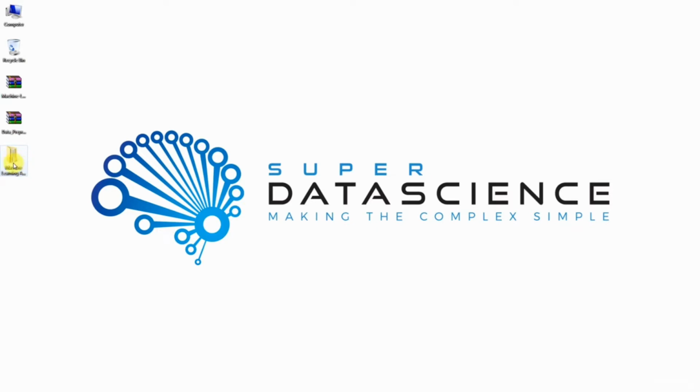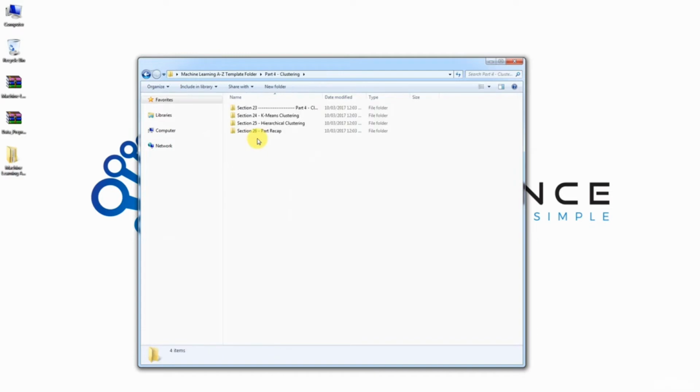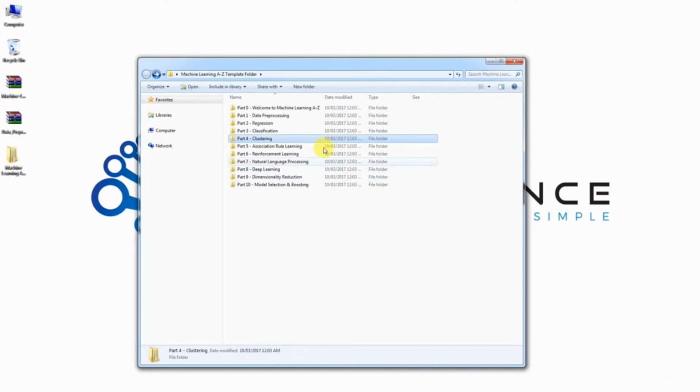So there we go, there's a folder, and now if you look inside here, you'll see that you've got a very nice, neat structure. You can go inside any one of these sections, for instance, clustering. You'll see the title of the section, and then you can go into any one of these. And again, these are empty for now, and that's because we haven't done those sections. As you go through the course, you will populate these folders with their respective data sets.